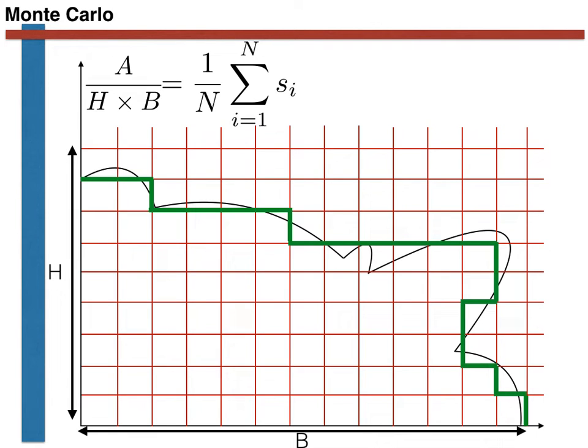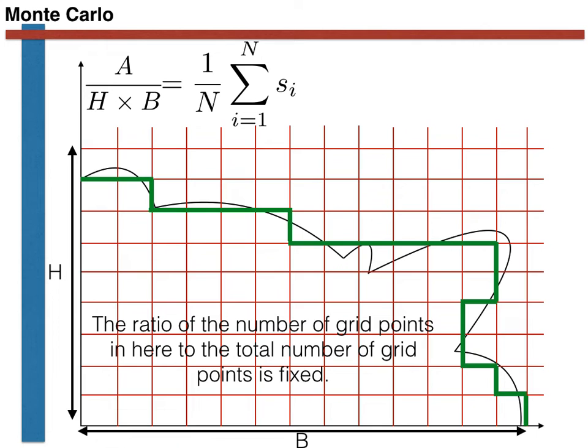To be clear, the point that I'm trying to make is that what we are calculating when we compute the sum, shown on the right hand side of the equation at the top of the slide, is the quantity A divided by H times B, which is the ratio of the area under the green line to the total area of the grid. The point that I was trying to make in the previous slide by doing the sum multiple times is that the ratio of the number of grid points that contribute to the integral to the ratio of the total number of grid points is a fixed quantity. This is why we get the same value for this ratio if we run over the sum multiple times. Furthermore, if we run over the sum a non-integral number of times, there are deviations from the true value. But as long as we take a large number of terms in these sums, these deviations are small.